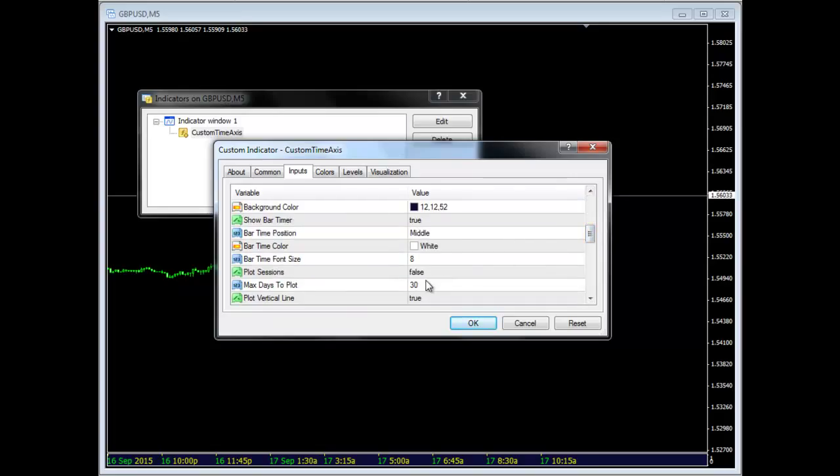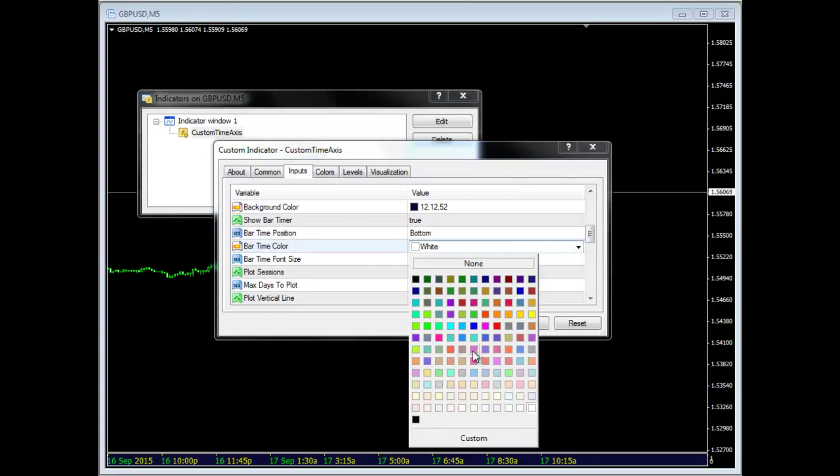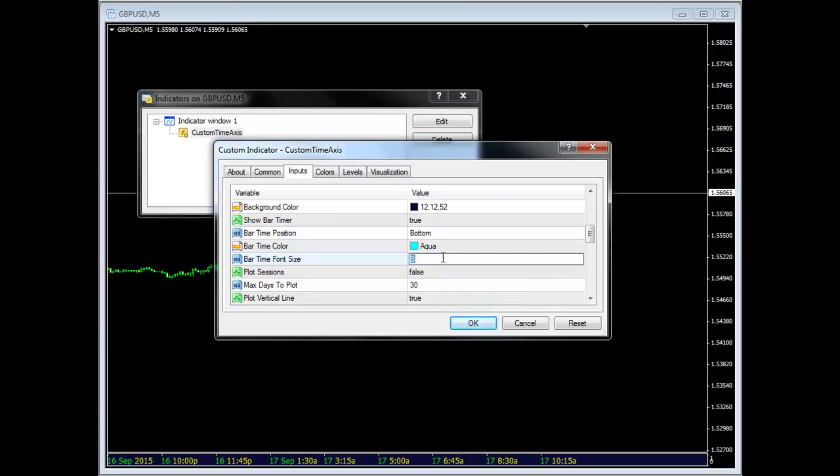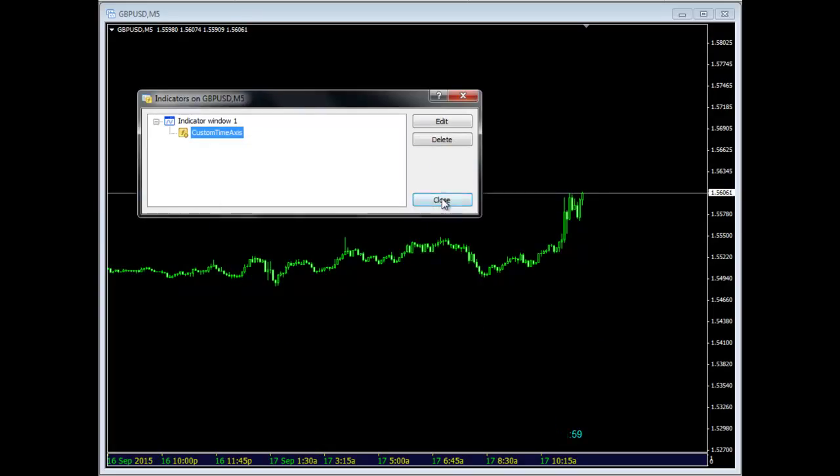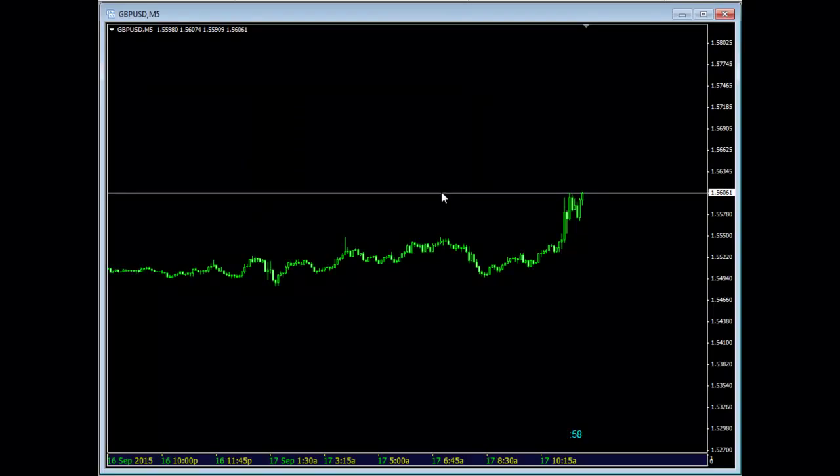And so let's go ahead and remove that and go back to the bottom, and let's change that to a different color, make it a little more obvious. Okay, let's say light blue, and we'll make that a little bit larger as well. Okay, and we'll just give one last look at that. So the bar has just changed, and there we go.